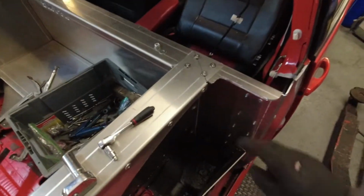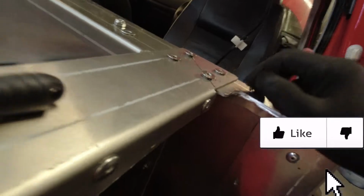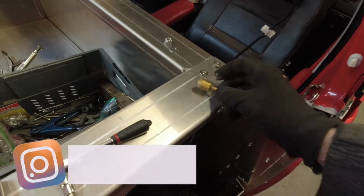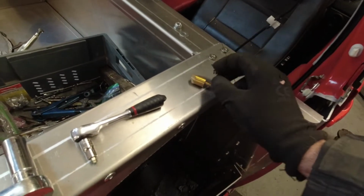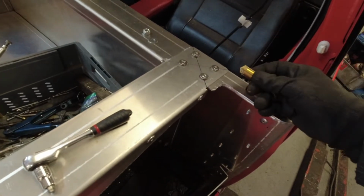First job today is to remove these. If you remember, we didn't get these countersunk, so I'm going to get these out, and you've got a countersinking bit. So this is something you're going to need to buy, just a set of countersink bits. It's going to be quite large. That might be about the right one, I think. But yeah, so we'll get these out and then we can countersink them and then get these in properly on both sides.